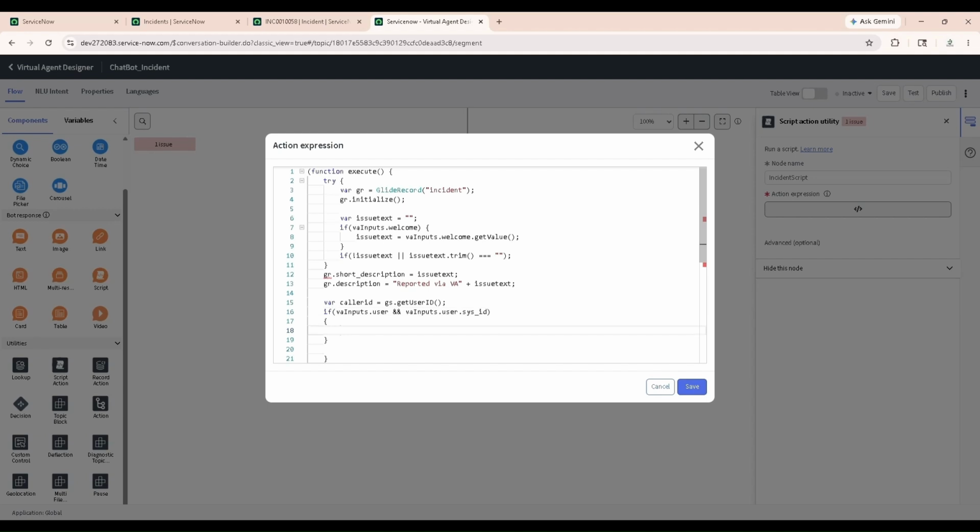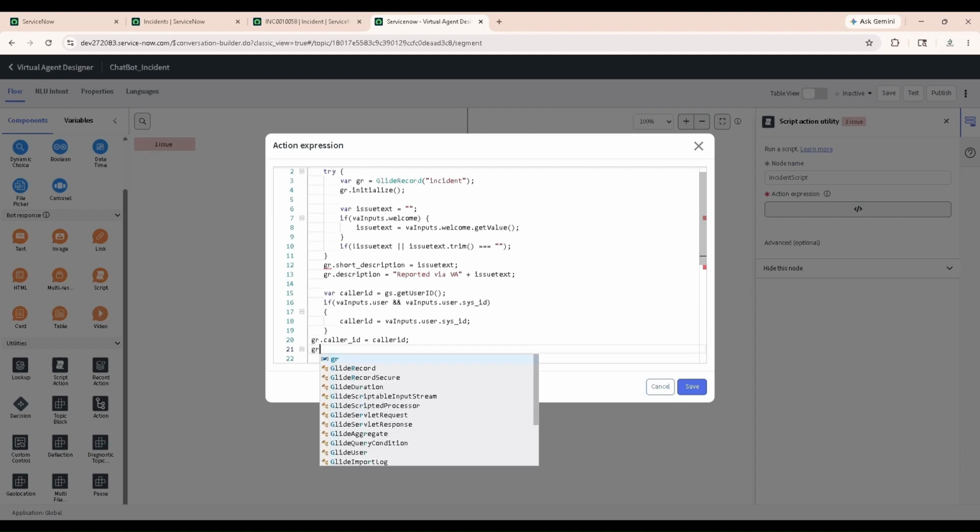Then let's store this id under the caller id equal to va input dot user dot sys underscore id, and now store this variable under the caller id.